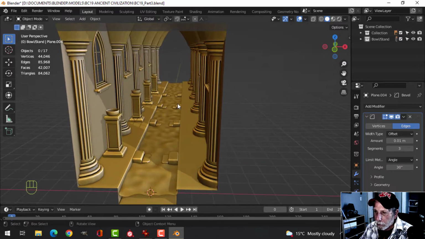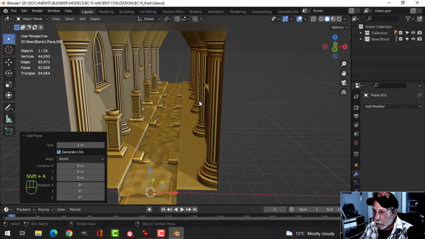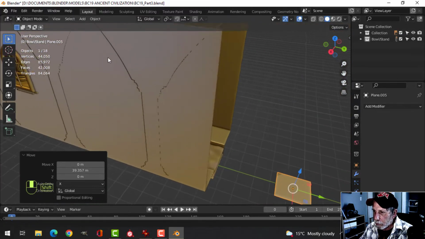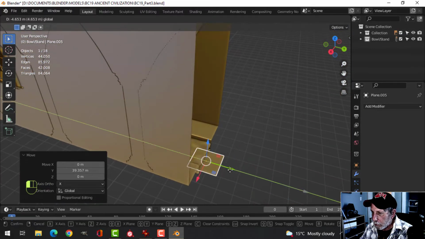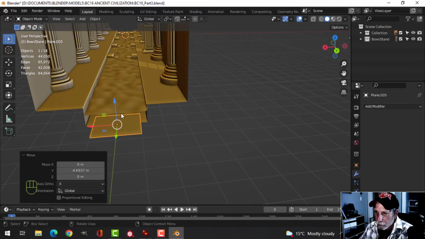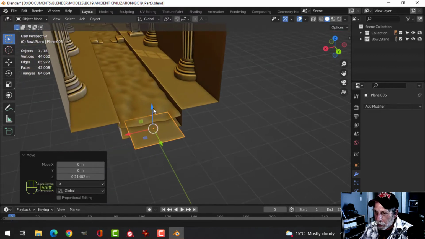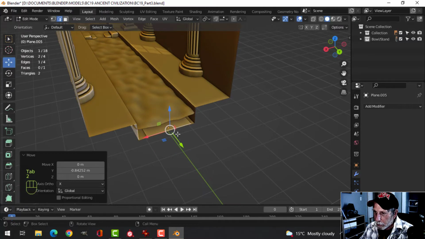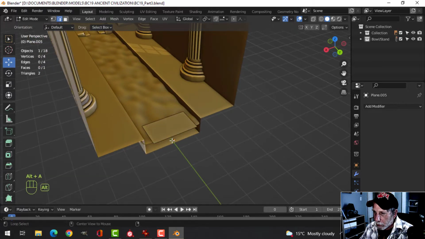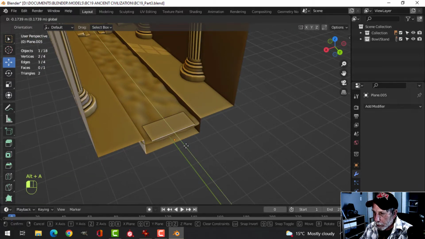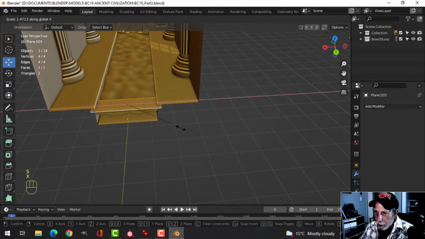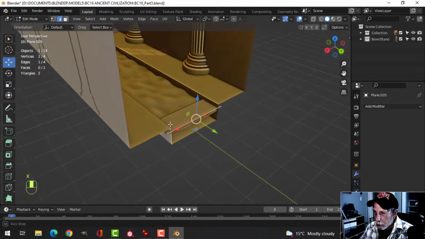Now here's the next thing. Some stairs. Let's bring that way down to there. Okay. Let's select this. Okay. We're going to make it wider than that, like that.